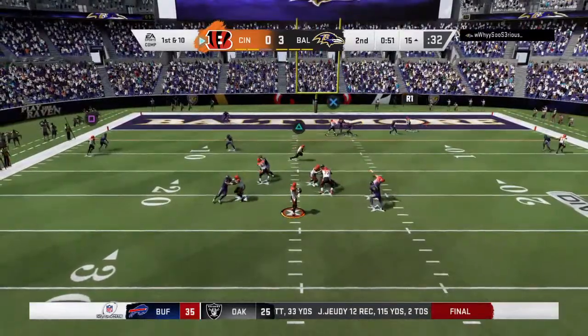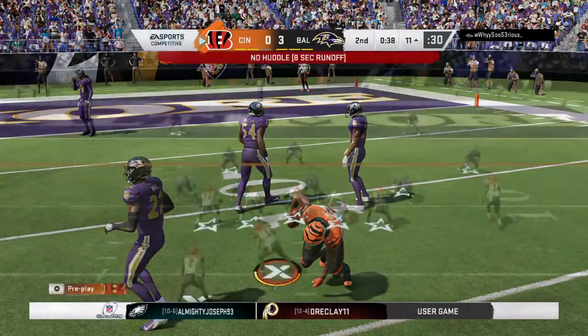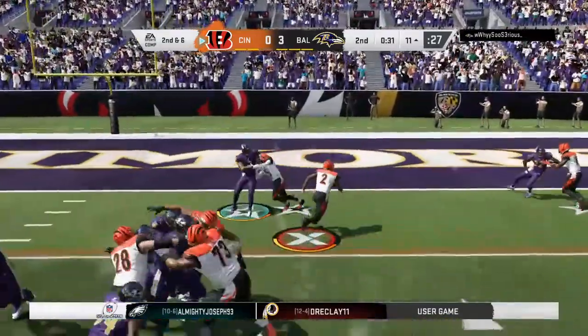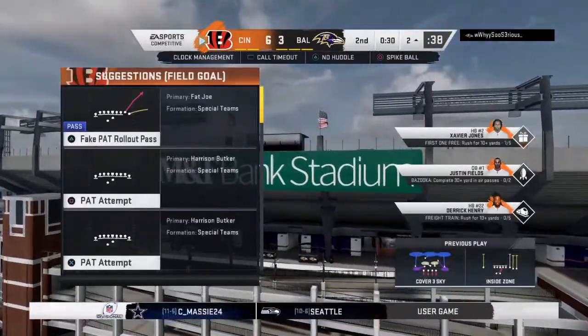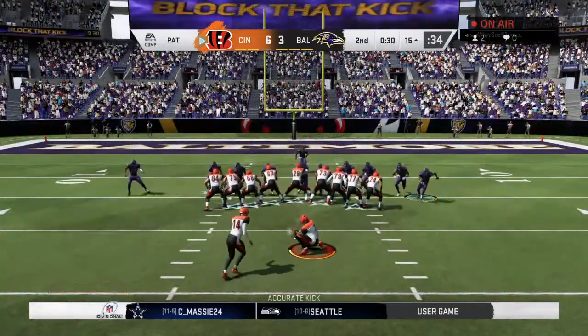From the red zone now, they'll look to throw. Complete to Jones. And he's brought down just outside of the 10 at the 11. 4 yards on the pickup, and it'll make it 2nd down. Out of the shotgun, it's Jones. And he will take it on in for a Bengals touchdown. Taking it in from 11 yards out, and the Bengals have taken the lead.